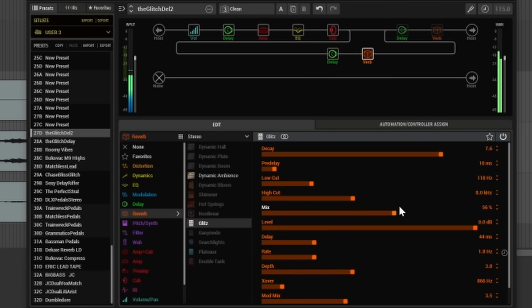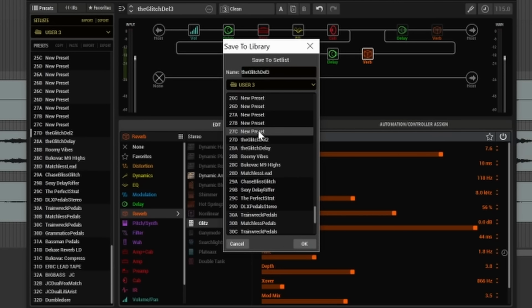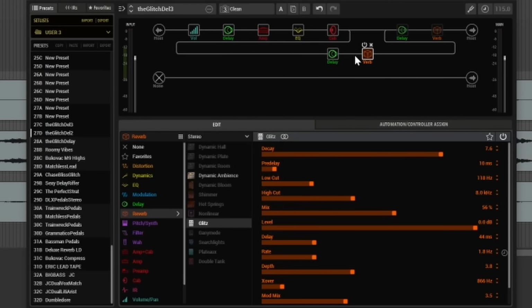You know, so that's really effective. And what you need to do is just be super careful about making sure you save things that you like, because they will be gone if you don't.